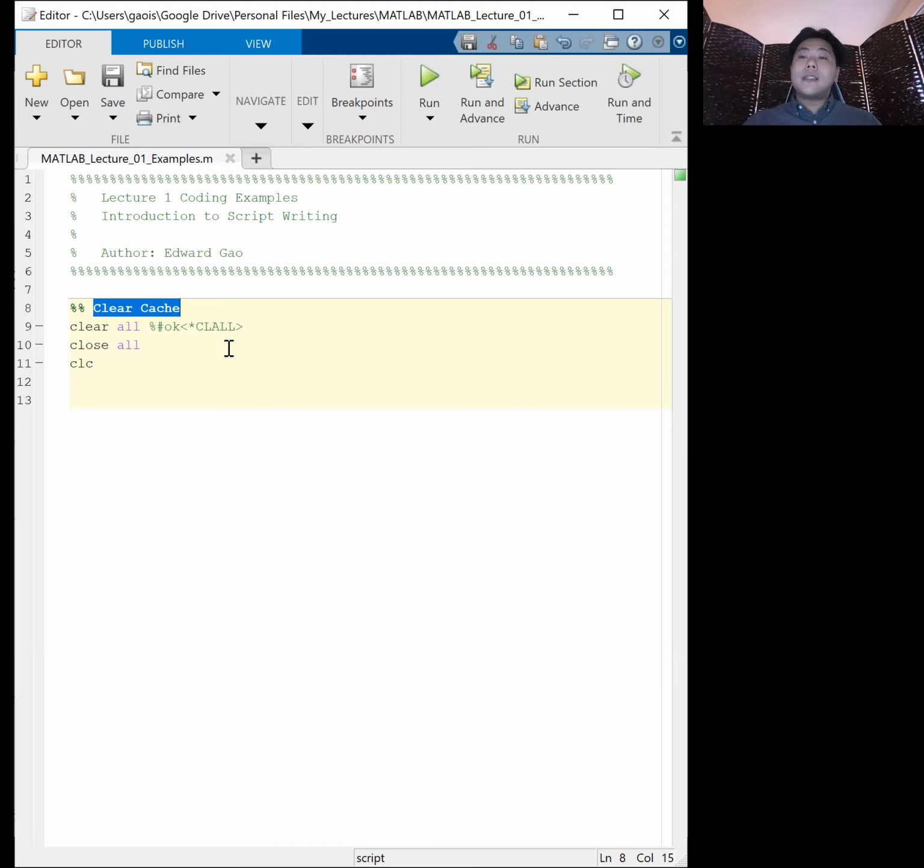Now, clc stands for, I forgot what clc stands for, but what it does is that it clears all of your command window. Right, so it clears anything that you type in the command window. It doesn't clear your history, but it just wipes your command window white and shifts everything up so that you can't see it. And that way, the command window won't be cluttered with a bunch of typed commands for trial and error that you've done before.